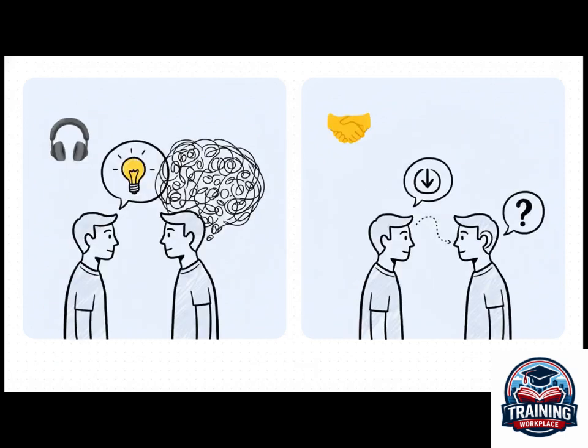Communication isn't just about sending information, it's about how that message is received, and that means we need to talk about listening. Way too often we're guilty of what's called passive listening. We hear the words, but we're really just waiting for our turn to speak. Active listening, on the other hand, is a total game changer. It's about focusing completely on the speaker, paraphrasing what you've heard, like, "So what I'm hearing is," and asking clarifying questions to make sure you have the full picture. This doesn't just prevent misunderstandings, it builds trust like crazy.